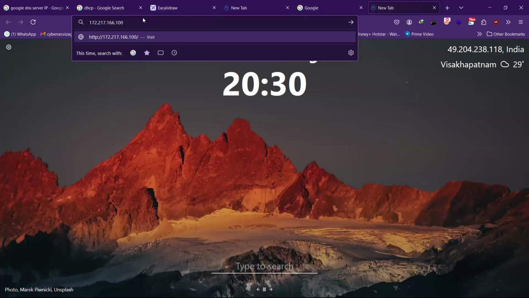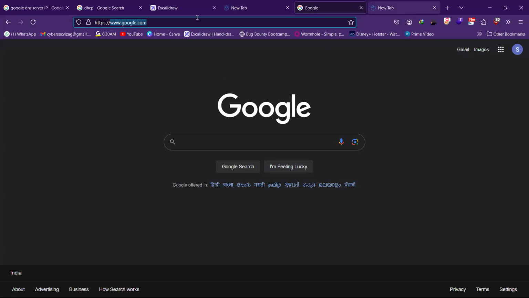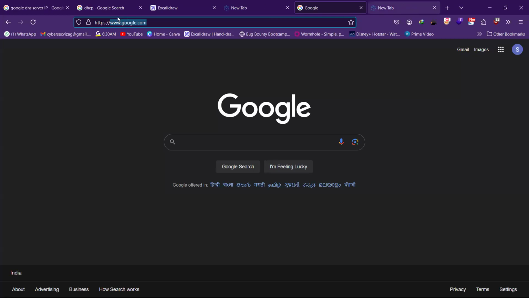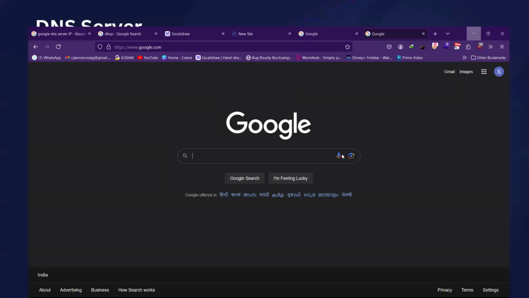But luckily, we don't need to remember that, all thanks to a DNS server. A DNS server maintains a record linking this exact domain name to this exact IP. If there were no DNS servers, we would have to enter each of these IPs for every website, and definitely we can't remember all those. So we remember a domain name, and with that domain name, we connect to the website. Internally, that domain name gets converted to this IP exactly, and the connection is made. So that's what a DNS server is.